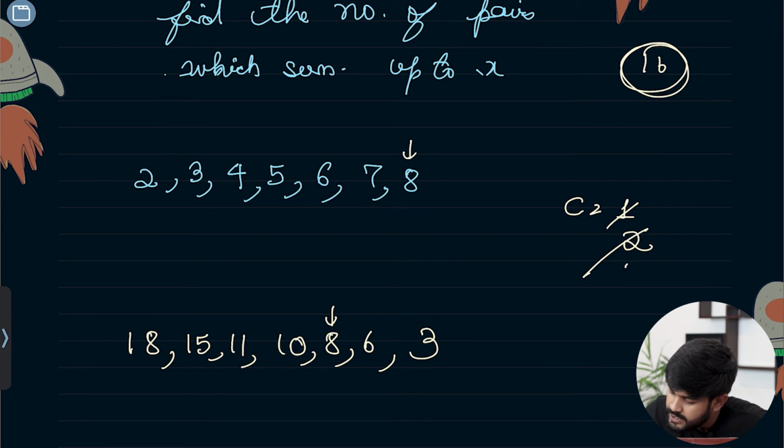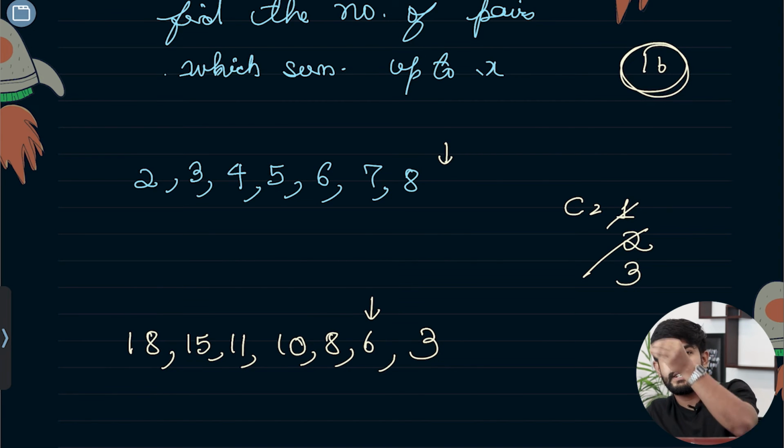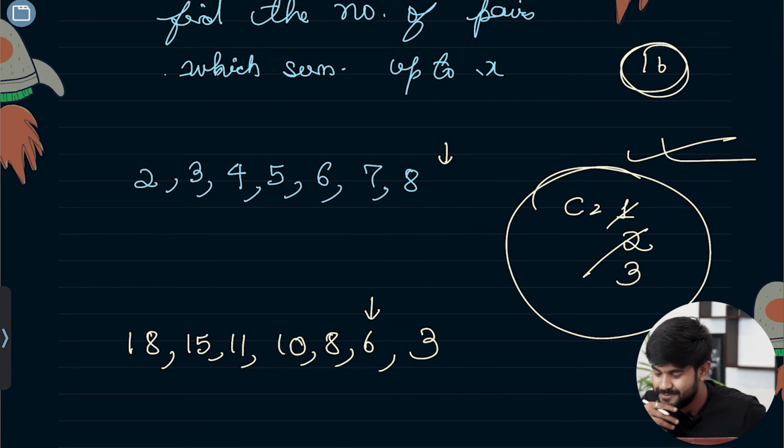So we would again increase the pointer of both. As you can see, one of the pointers is outside the boundary. So we have nothing to compare. At the end, we have our result. Okay. This is how you would be getting it.